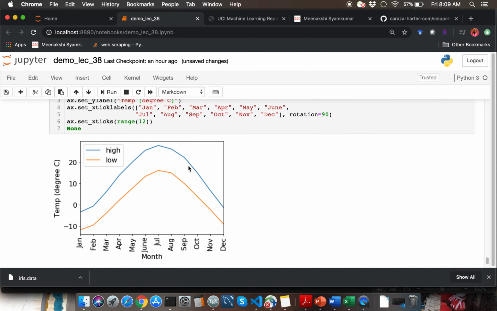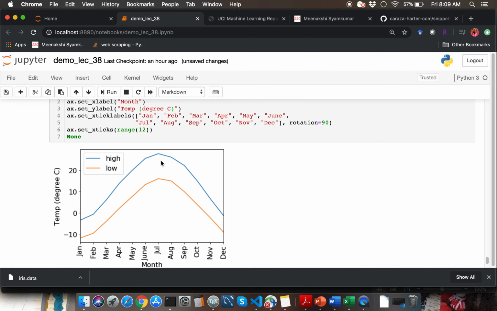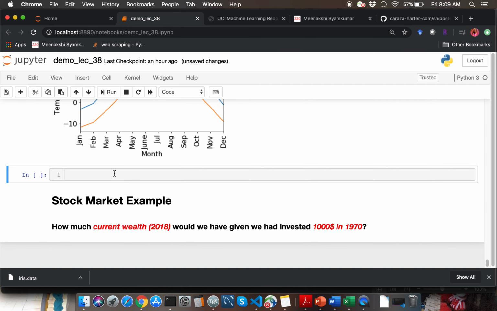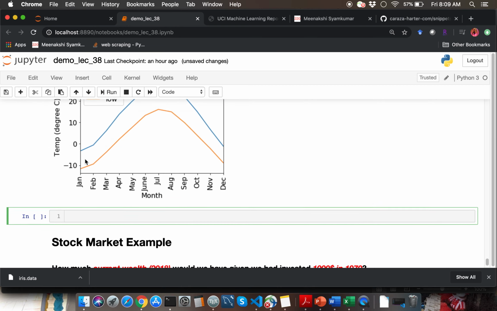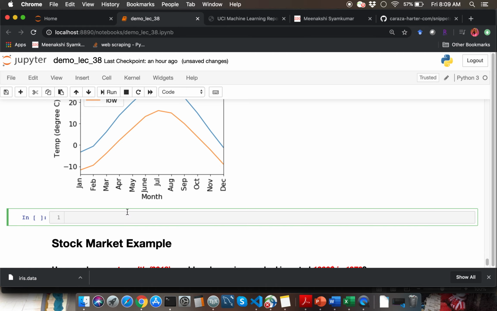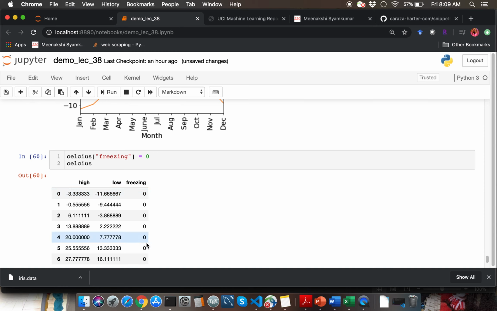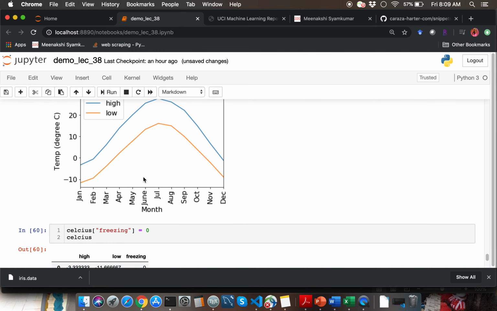All right. One thing that you could possibly add to make this plot look better is you could actually add a freezing temperature line over here. So recall that you can very easily add a column to your data frame for freezing temperature by just saying Celsius of freezing is equal to 0. So let me actually display Celsius just to make sure we have the correct values. There we have it.